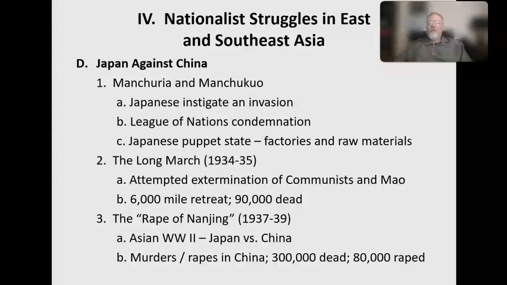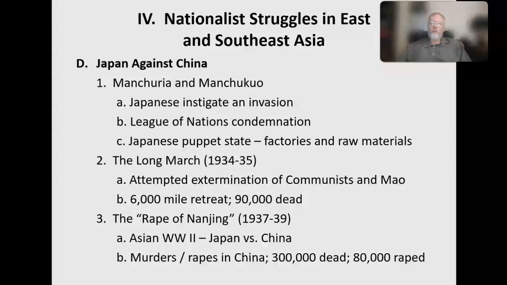From 1931 to 1939, Japan is probably responsible for 1 to 2 million casualties, of which maybe a third or half of those were actual killed, and then other injuries. So 1 to 2 million casualties, 5 to 800,000 dead Chinese. Murdered by Japanese weapons of war, Japanese soldiers, bombs, things like this.